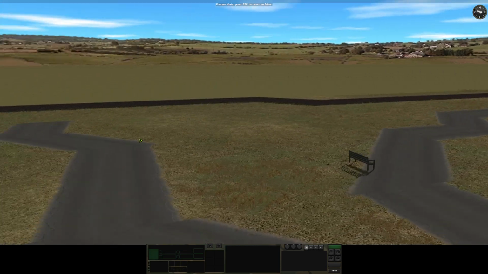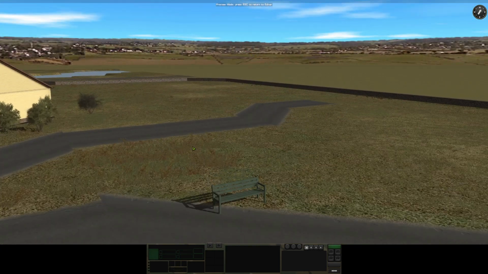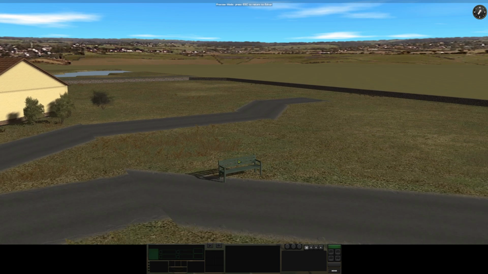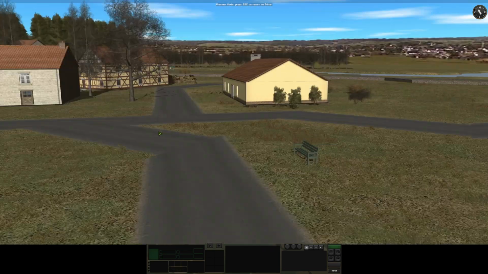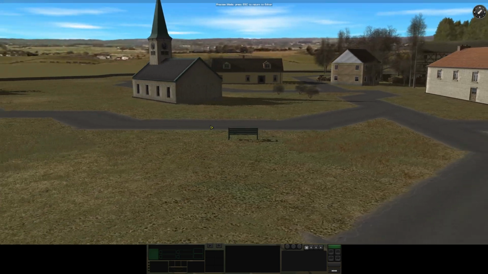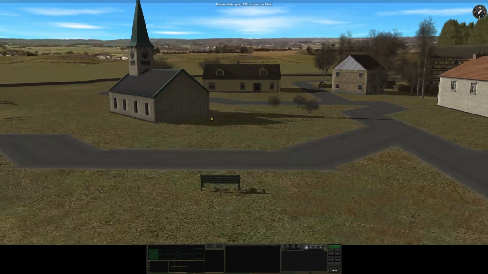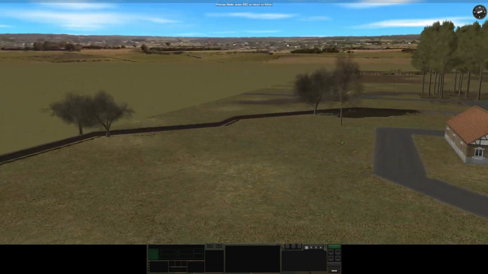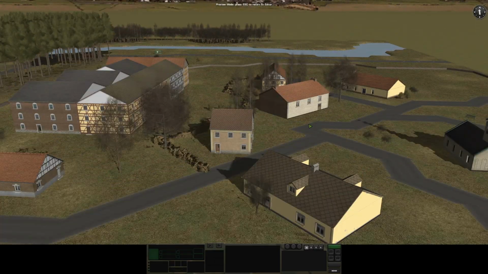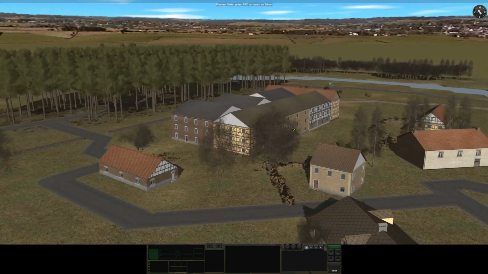Yeah, so it's a flavor object, and CMAutoEditor, as it can't do anything in 3D, will just put it into the right square. You will have to do the exact placing yourself. We do that like, yeah, why not like this? Nice view towards the church. Yeah, we have the hedgerow here and some bushes and trees here.